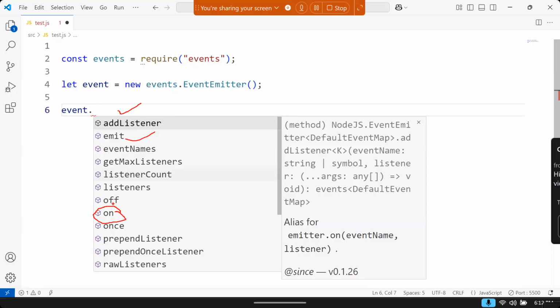If you clearly remember, when I told you about events in JavaScript, I told you a concept: do you know the difference? I told you that onclick is different, click is different. Remember that? What is the difference?